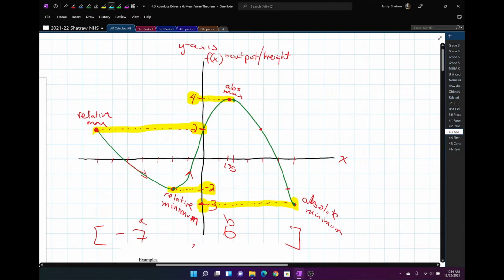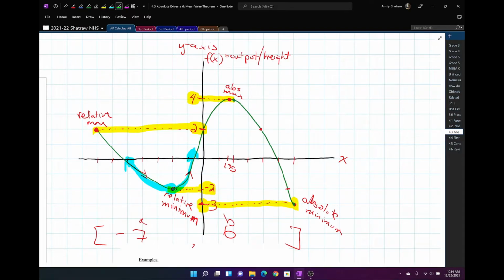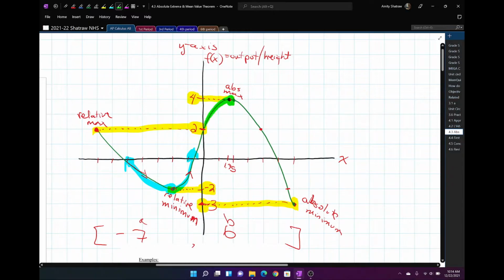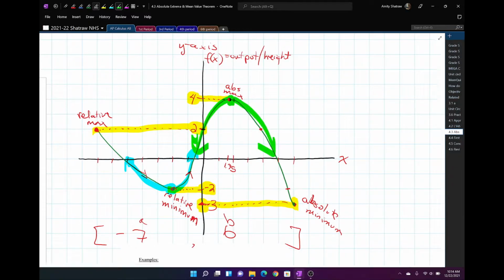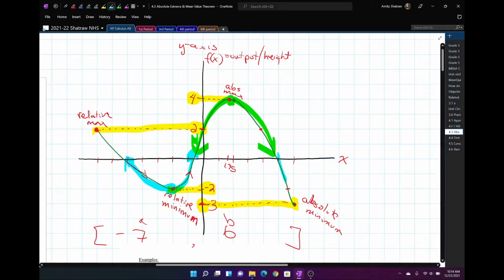So I'm going to need to be able to say, hey, it reaches that minimum. And then in this direction, it's going up, and in this direction, it's going up. And then from here, this maximum, here it's going kind of down, and here it's kind of going down. And then that sort of changes directions again. Here, it starts to kind of go up again. So we want to be able to locate all of those points.